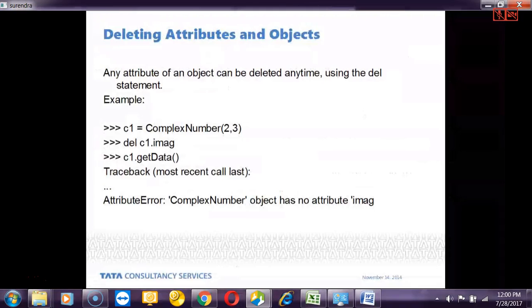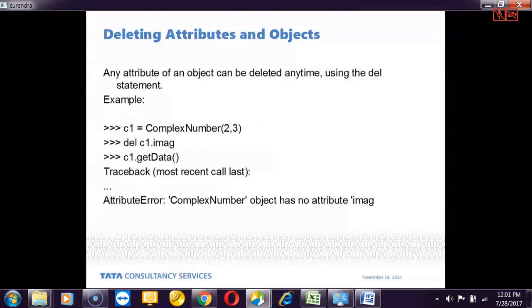You might remember that when we discussed data types, all the common functions are there in all attributes. All data types use the del function for deleting variables, tuples, or numbers. Everything uses the del function. So here, for deleting the attributes, variables, and the object as well, we can use the del function. C1 equals Complex.